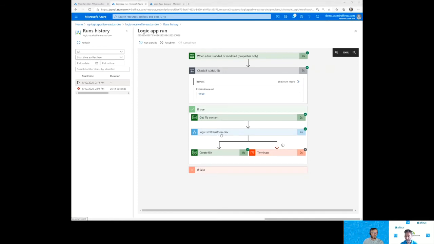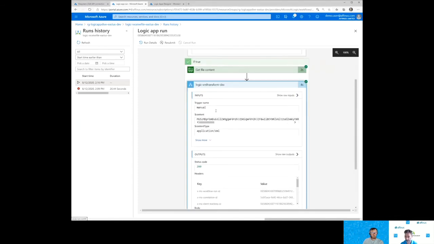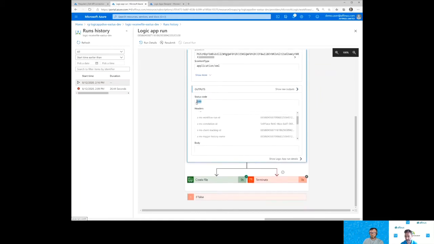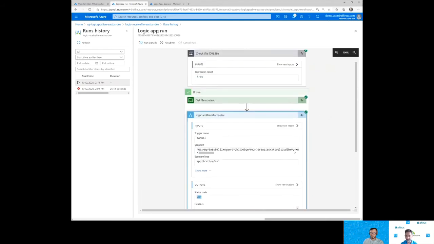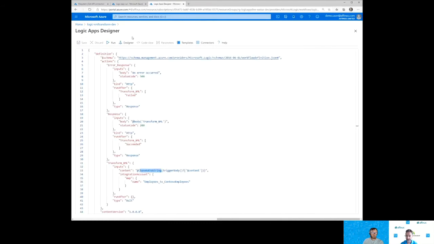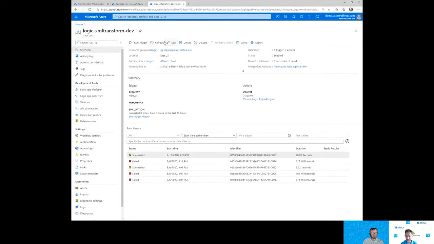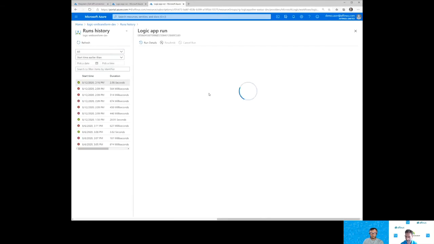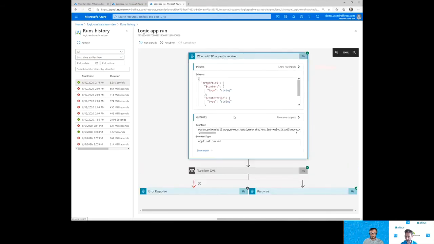Now, if I want to see what this logic app did, I can come in here and I can see what I passed it. I passed it Base64 encoded content. Okay. And all this did for an output is return me a 200. Yeah, because I didn't ask the logic app to do me anything else. But if I go and look now in this transform logic app and refresh, I'll see that it ran successfully. So we called it with a request, the content, Base64 encoded, and the content type. Now, I hard-coded that. You'll remember that actually what we received was text/XML, not application/XML.